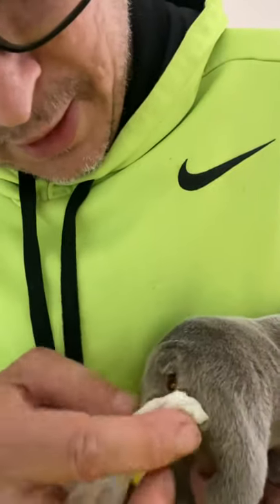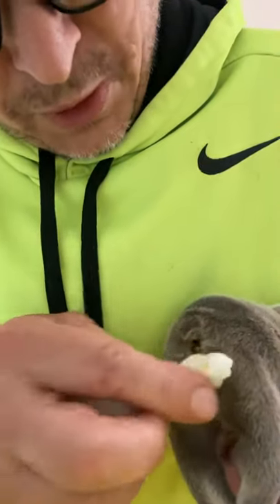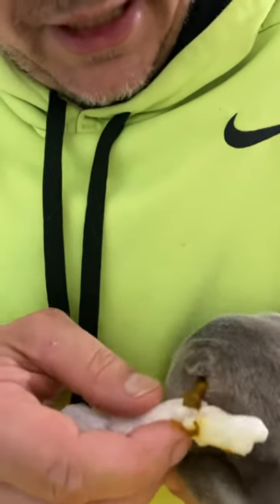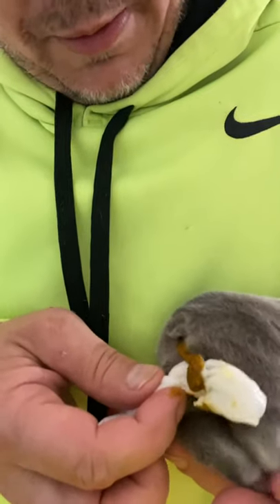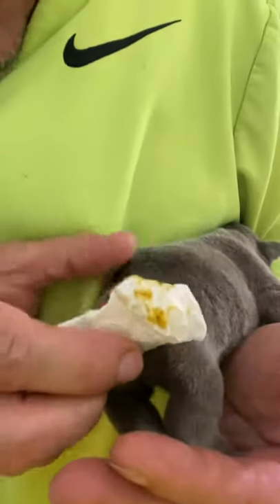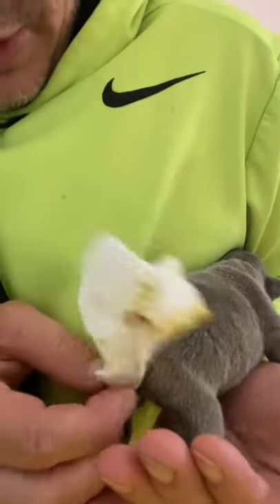Now she's starting to poop. We just go ahead and do that — I get a little bit of warm water and put it right on her butt, make it nice and warm, and just keep tapping to make her poop. What I do is push on her back legs, which makes her push. Now she's pushing the poop out — I know it's gross, but this is how you do it. If you have a new French bulldog puppy or you're thinking about breeding, you have to do this three to four times a day after every feeding. There are usually two rounds of poop to come out. I push her legs like I make her do squats, because the muscles from her legs force her to push the poop out. This is really important.